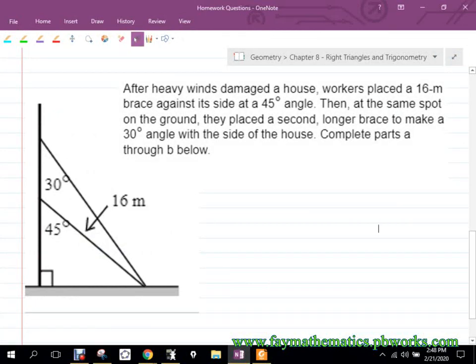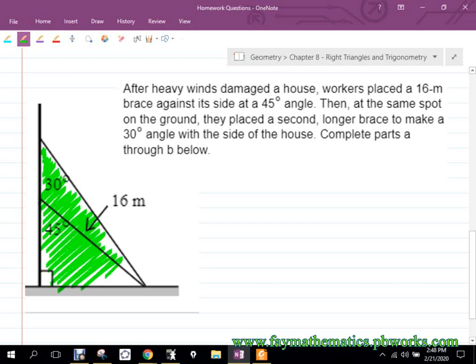All right, so this is one where I hope you see that there are 2 triangles here, right? Okay, 2 triangles. I guess there's actually 3, but there's 2 right triangles that are important here. Does everybody see that green triangle? Okay, and then there is also, I'll do it in purple, that darker triangle, yes? Okay. Now the 30 degrees is that top angle in the green, and the 45 is obviously the top angle in that dark triangle.